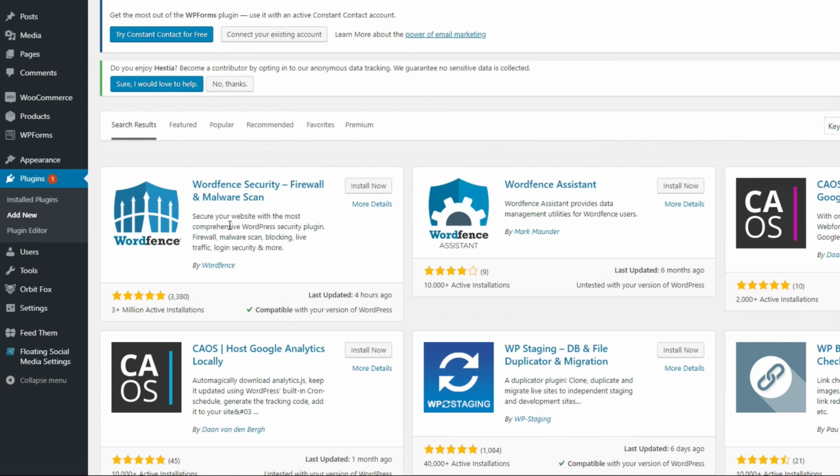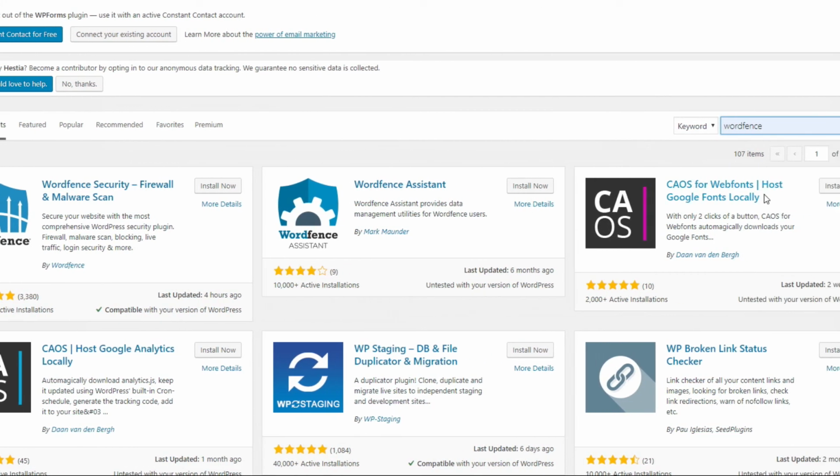This is a pretty cool plugin, and it helps to add a little bit of security to your website. It's more or less a firewall type of plugin. It scans for malware, it blocks traffic that's trying to hack into your website, that kind of thing. And it also will send you alerts to your email to let you know the latest things that are going on with any sort of traffic to your website. So I would check out Wordfence.